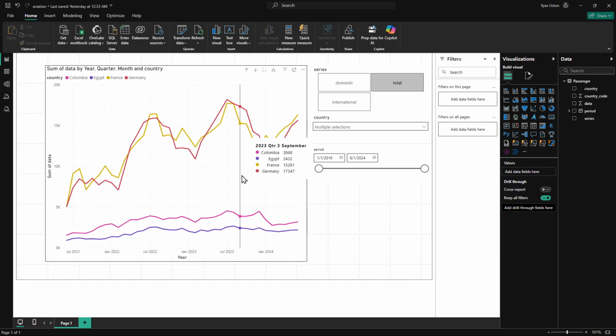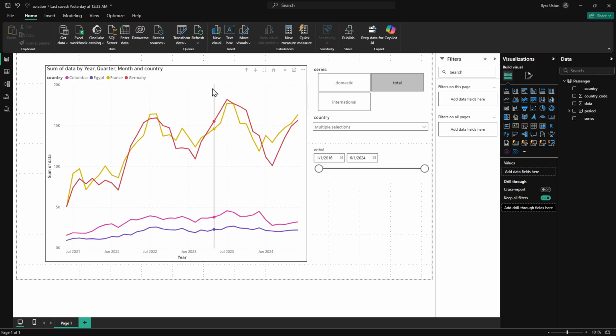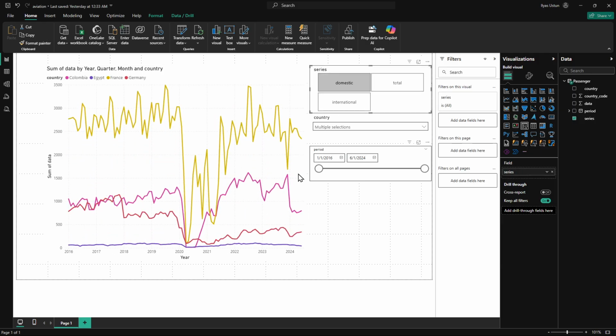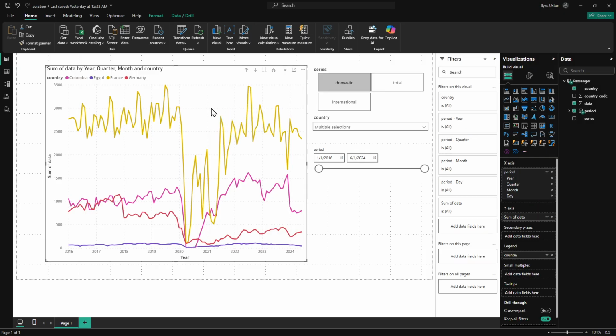Now, when I select this, so these filters, you see, you can put them onto your dashboard. Like, let's say this is your dashboard report you're creating. And then the user can directly change these values and see the outcomes, select different countries and see how it looks like. Now, when you select the figure itself you created, then these filters are the ones that are directly related to your figure.